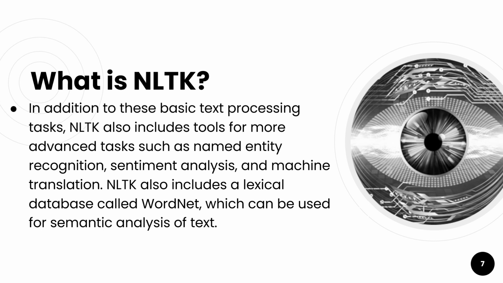In addition to these basic text processing tasks, NLTK also includes more advanced tasks such as named entity recognition, sentiment analysis, and machine translation, which include a lot of complexity. It also includes a lexical database called WordNet, which can be used for semantic analysis of text. So these are the basic introduction about NLTK.